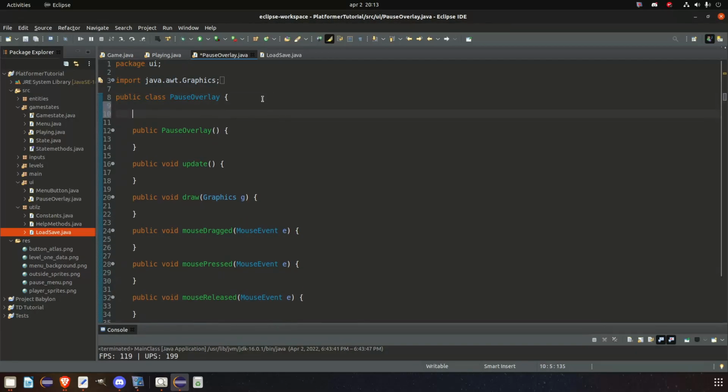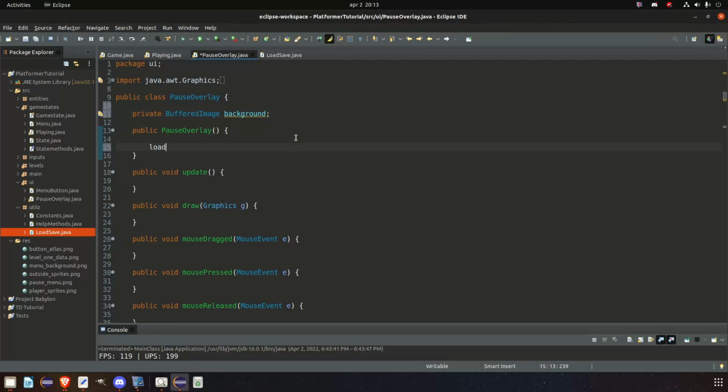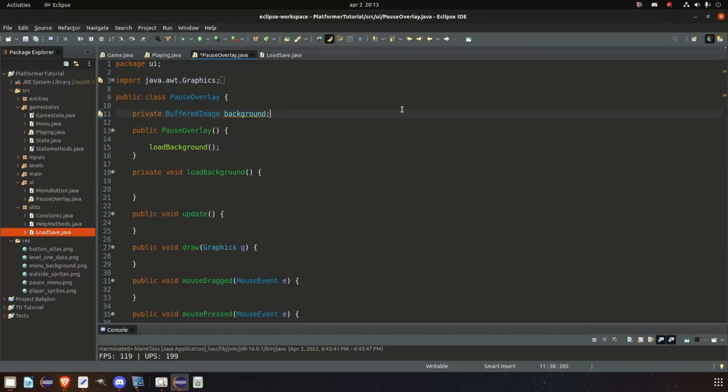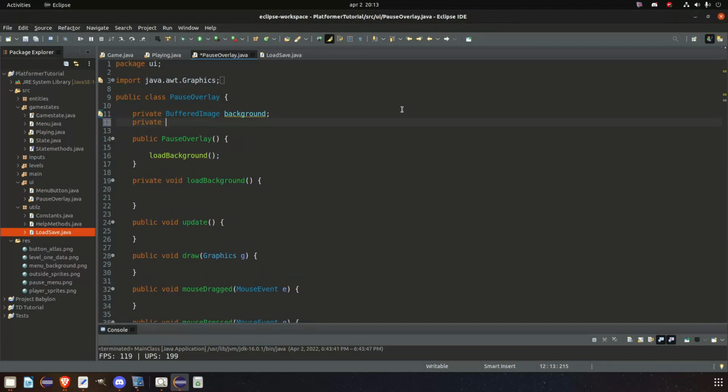And at the very top, we're gonna add our private buffered image background. And we need to import as always. And in the constructor, we say load background. And of course, we're going to need some integer variables here for the position and width and height. Private int bgx, bgy, bg width, and bg height.